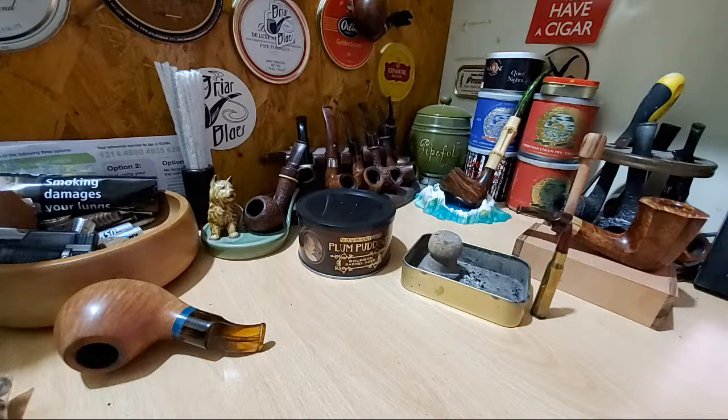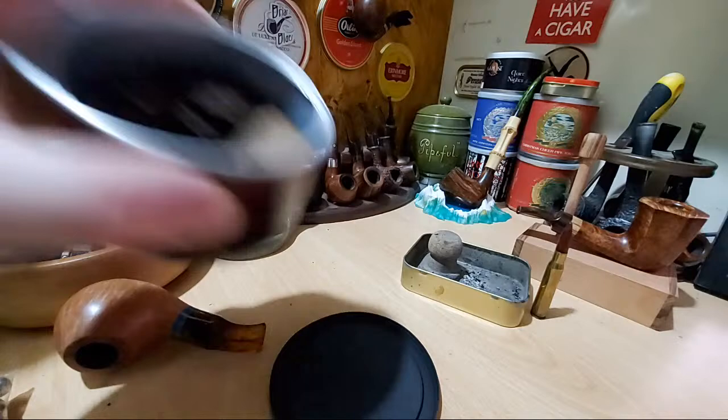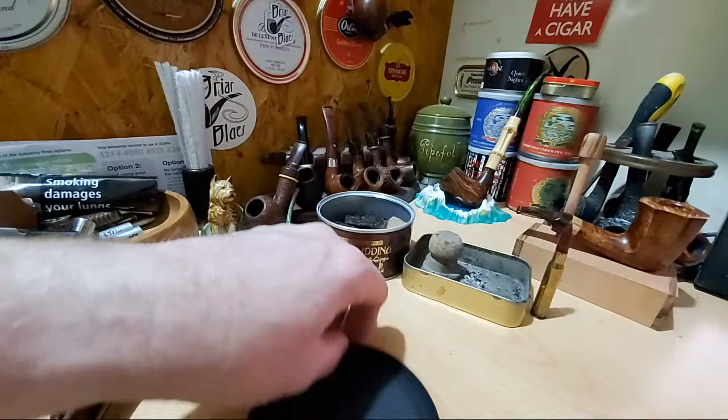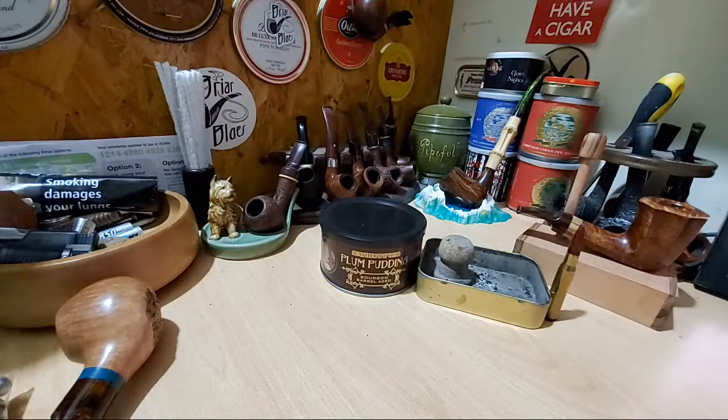Not at all rusty. I did find it overpowering in the tin. The tin note is really overpowering. That is like heady stuff. You stick your nose in that, you can get drunk. Honestly, I'm not joking. It really makes you a bit lightheaded if you're in there for too long. But in the smoke, I find it is the forward flavor, but it's not overpowering. I find this blend superbly well balanced. I will do a separate video.